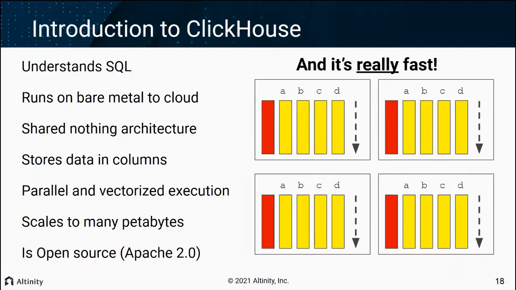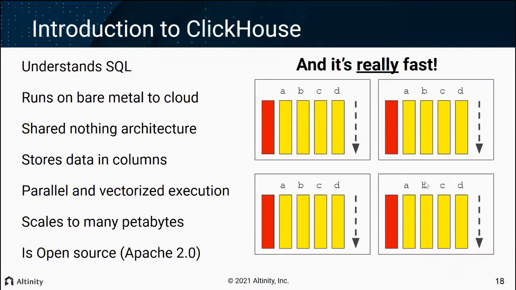And the final thing about ClickHouse, the thing that really grabs people by the collar, is that it's incredibly fast. We'll show some examples of that as we go along, but beyond the features that we discussed here, the code is just designed for speed. It's written in C++ and really, really honed.